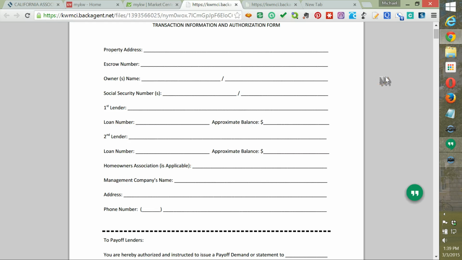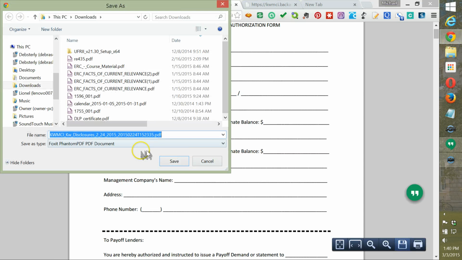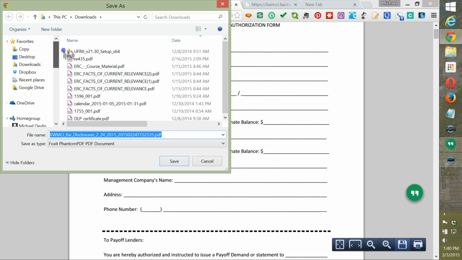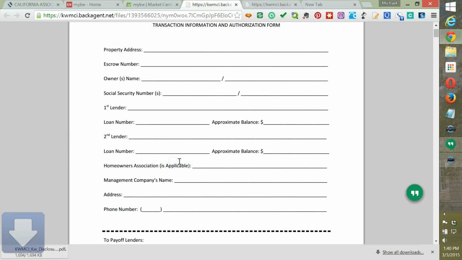By the way, I just sort of have to say this, right? Your options for filling out the forms are a few. First, you could print them out, and then you could handwrite on them what the information is, and then have people sign them. That's number one, print them out, handwrite it in. Number two, well, we don't have typewriters anymore. So if we print them out, we either have to handwrite it in. If we want to type it in, what we need to do is to have software that allows us to type them in. Does anybody know what I'm talking about? Software that allows you to fill out a PDF.